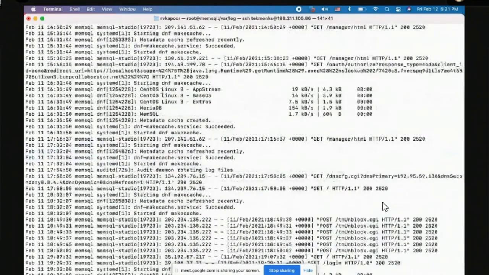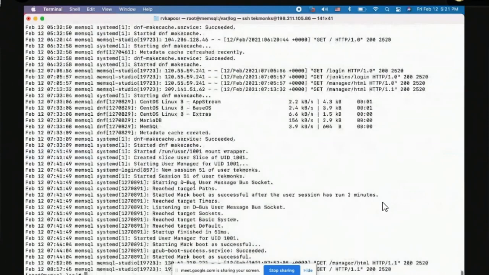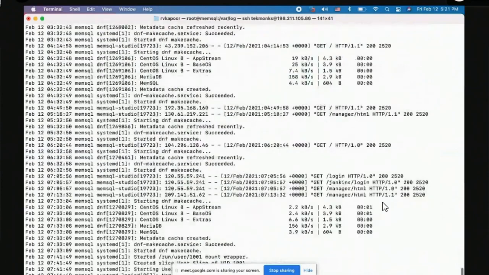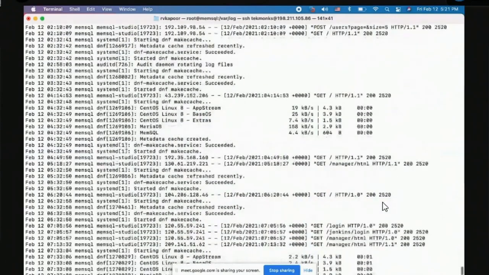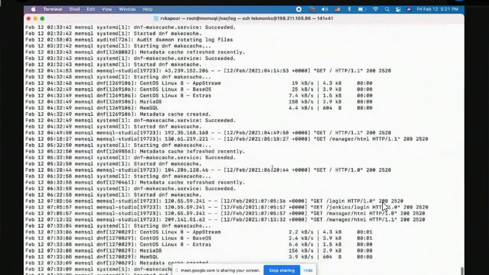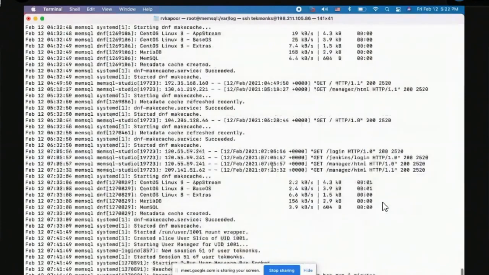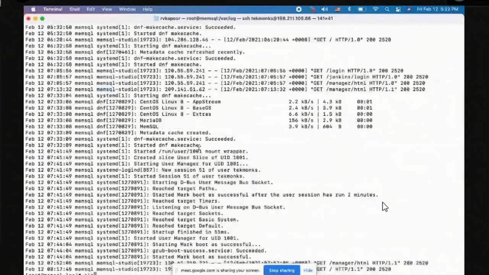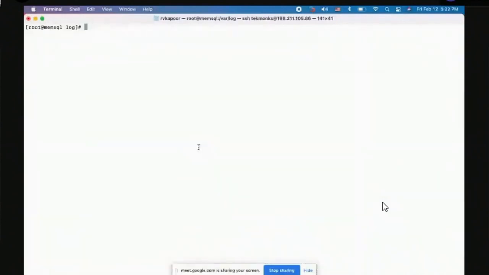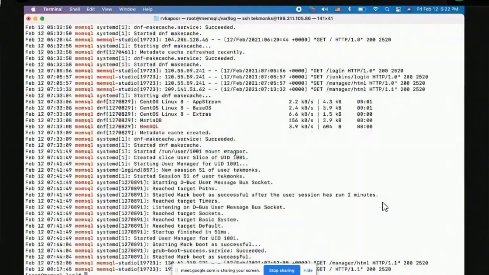So MemSQL is putting its messages into this file, /var/log/messages, and it's telling me when the MemSQL service is starting and what the different things are that MemSQL is doing. I can see if my MemSQL service is crashing, and all of that stuff, so MemSQL Studio access, etc. If I wanted to filter this file for MemSQL, I could have just used grep. I would have said cat messages, send it to grep, and look for anything for MemSQL, and what's going on would show up here.